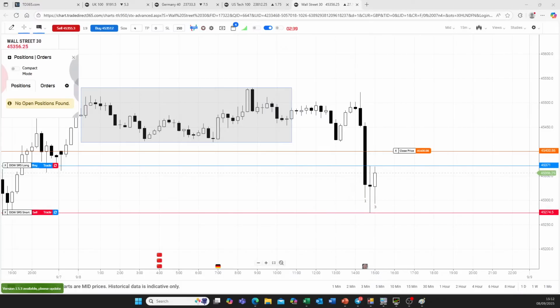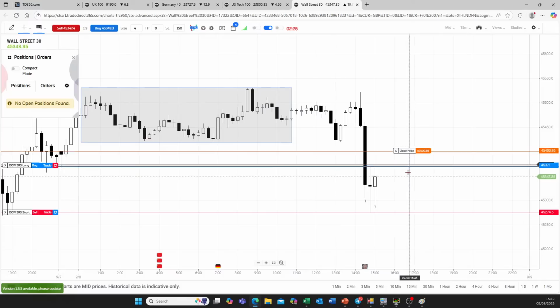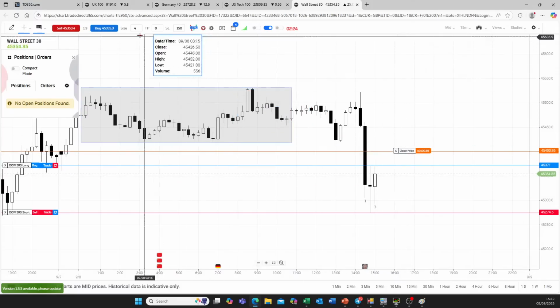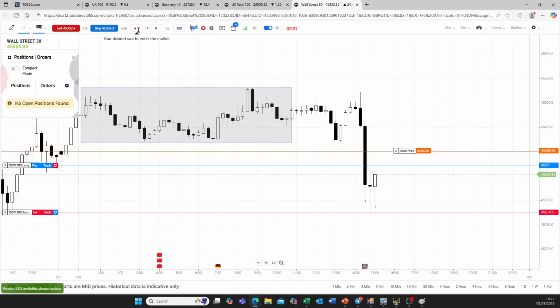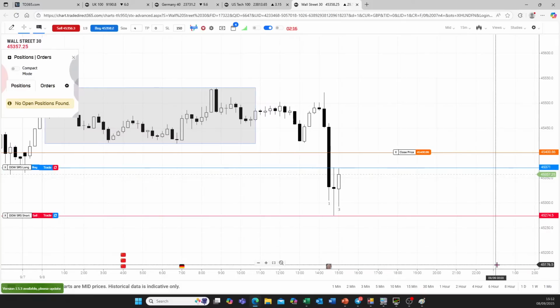If I used a stop loss of say 0.2%, then my stop loss would be 91 points. It's a bit of a chunky stop loss, so I may just reduce my stake size if I do decide to implement a short position. But for the time being, I'll just watch. I made good money already, so I don't need to squeeze it, unless of course I feel like squeezing it.